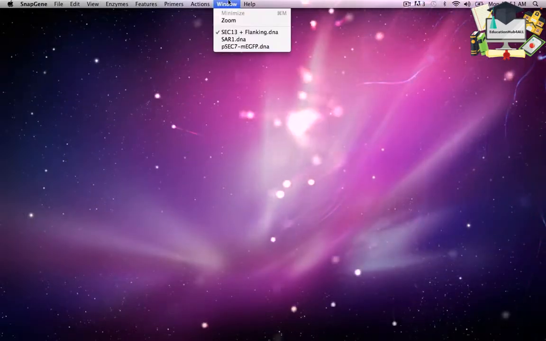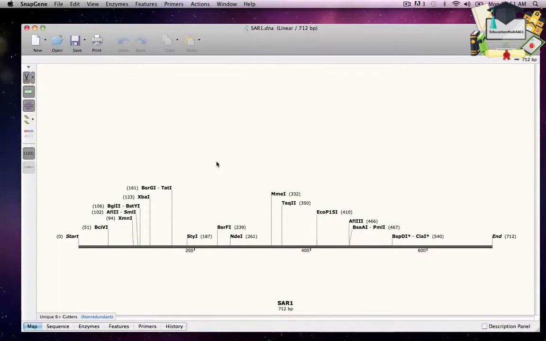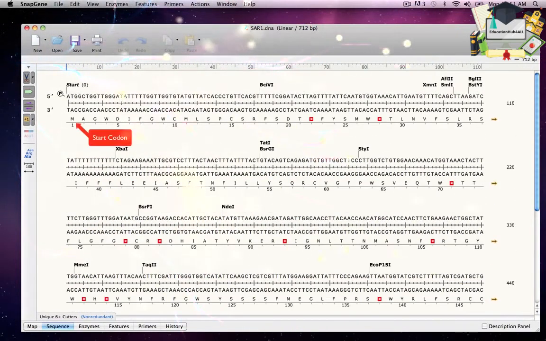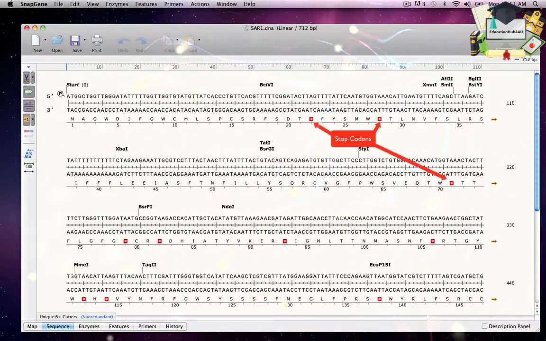Let's take a look at a gene with an intron. This gene is called SAR1, and I downloaded just the open reading frame with no flanking DNA. But the Show Translations button doesn't display a complete ORF because of the intron. I'll switch to Sequence View and choose the Frame plus 1 only option for showing translations. Now we see the start codon, but there are a bunch of stop codons because of the intron. I'll go ahead anyway and define a feature called SAR1.